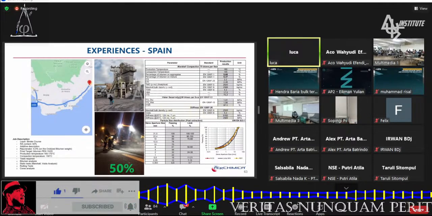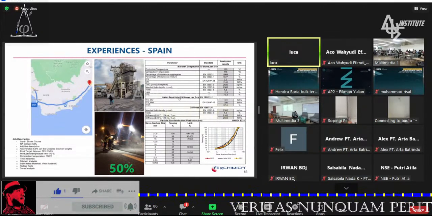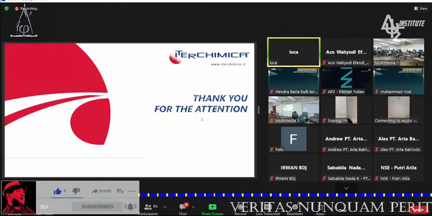So we checked first the bitumen properties. We have done a field analysis on the different cores of these highways. Then we checked the amount of rejuvenator to add in order to fulfill the local specification for the bitumen after extraction. And then we checked the mechanical performances of the mix in terms of stiffness, voids, and TSR. And in this case, 50% of RAP was used.